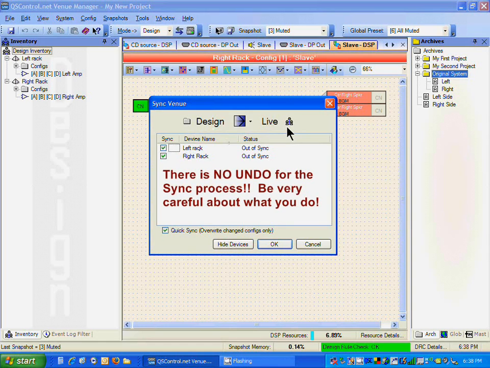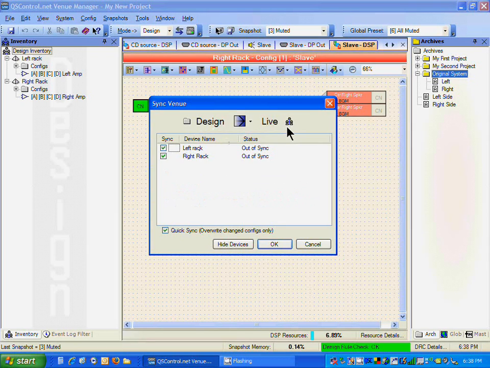This is one of the few things that there is no undo command. If you blow out the configs, it's quite possible you might inadvertently blow out the wrong configs. You cannot redo it. So you always want to have backup copies in your archive folder and so on like that, just to save yourself.